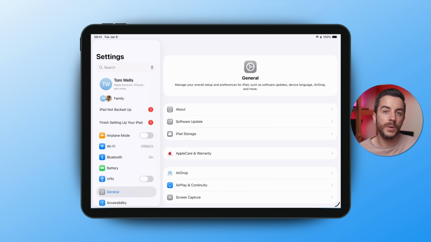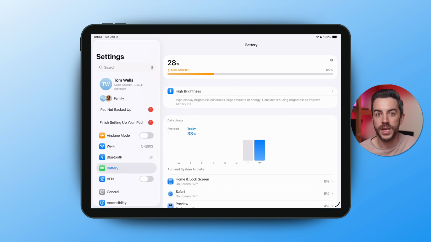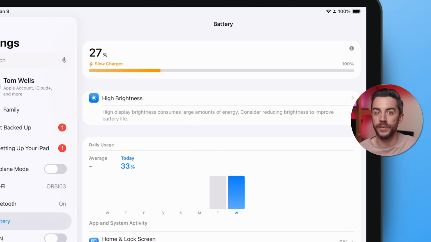One thing that stood out to me on my M2 iPad Pro, which is one of the devices that I've got running the developer beta, is just how much more detailed the battery section has become in iPadOS 26. So when you go into Settings and then into Battery, you'll now see a whole lot more information than we've had access to previously. At the top, you can see your current charge level along with when your iPad was last charged and how full the battery got. You'll also see battery recommendations listed.